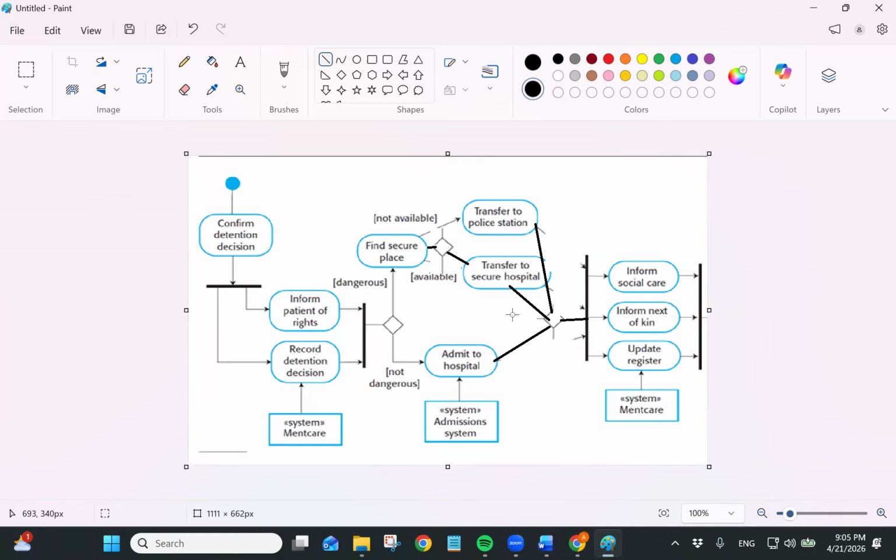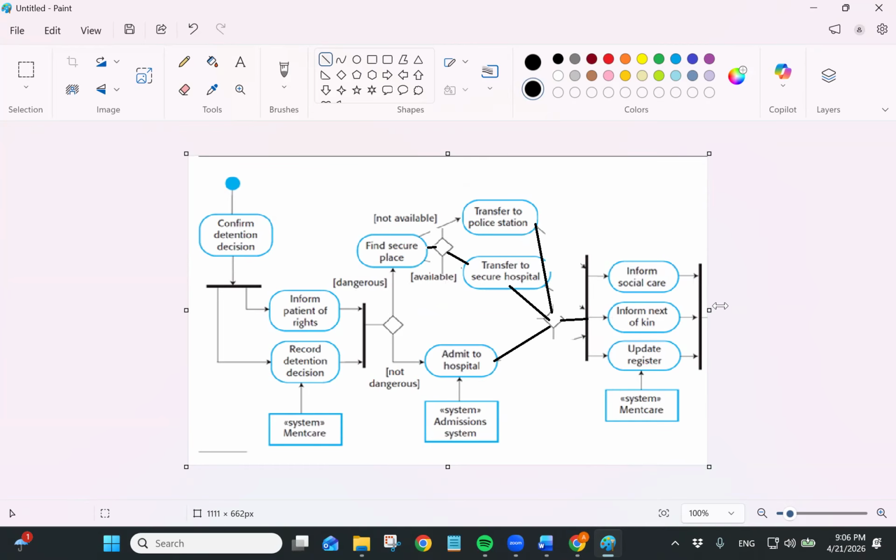Do you see what I'm saying? Over here, this means wait to continue. Over here, we only want to wait for one of them, and whichever one of them is completed, then we continue to the next bar. And as we go to this bar, we have three things to do, and then we wait until we do those three things.